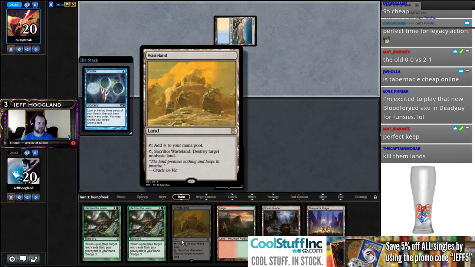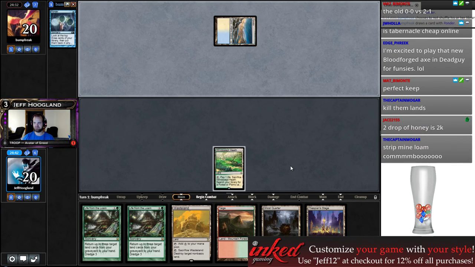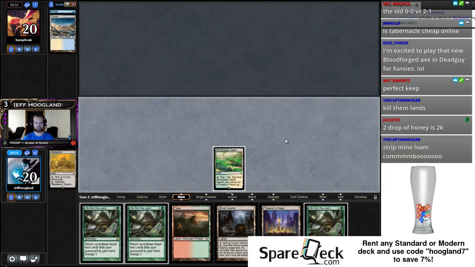Who's ready to get him, chat? Are you ready to get him? I hope our opponent's ready to get wasted. If we're a true professional, we're going to draw a Gamble or an Exploration here. That's a third Loam. That's not particularly good. All right, Wasteland you. Go.